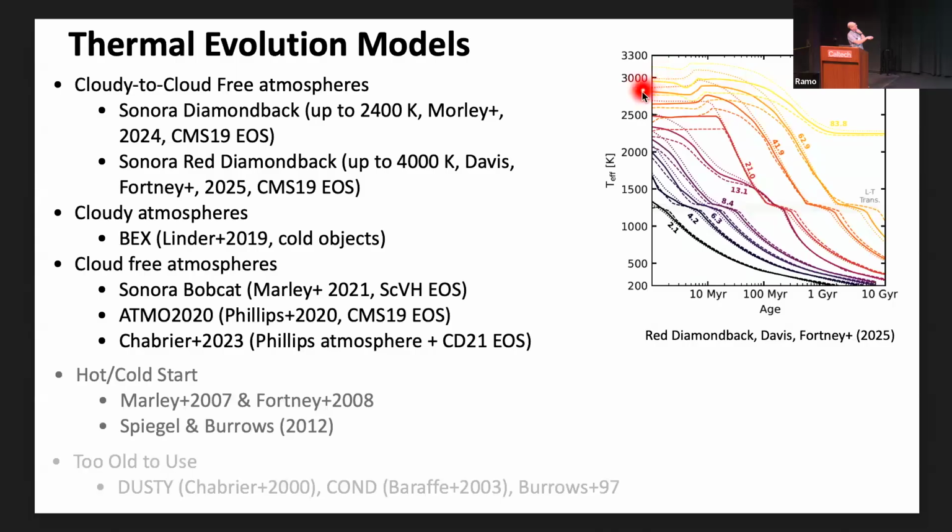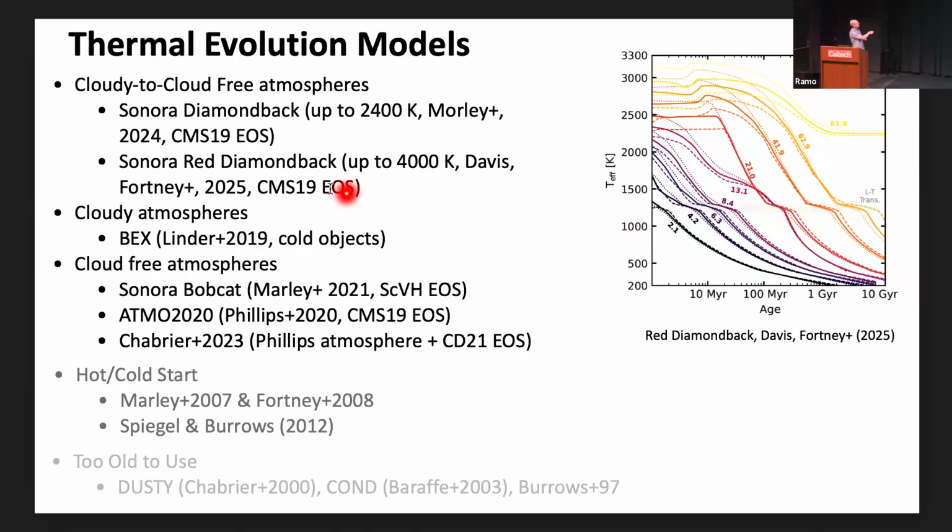The warm young brown dwarfs are on their little Hayashi tracks where they have relatively constant effective temperatures before they start to cool off. Here's an implementation of the L to T transition where you go from cloudy to cloud-free. You get these jumps in the evolution because you have a lot of stored thermal energy that can't get out because of the high cloud opacity. When you take that cloud opacity away, that residual flux is able to finally break its way through, and it has a real quantitative difference on the thermal evolution tracks.